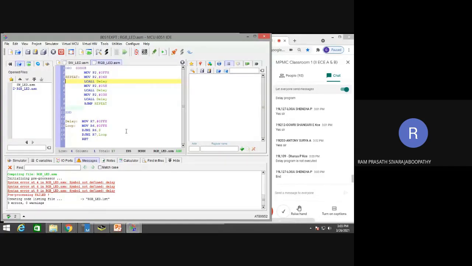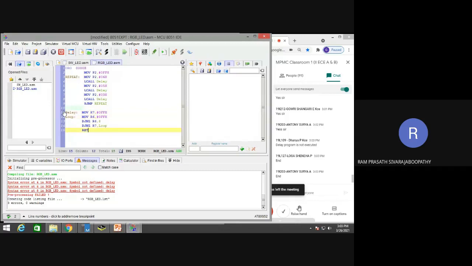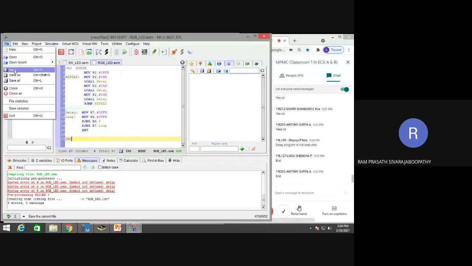Do you understand? Say for example, if I want the program execution to stop at this line, what can I do? I have to introduce an end there. Fine. So I'm going to remove the end from here and put it at the end of the whole program. Fine, that's it. Now I am going to save.